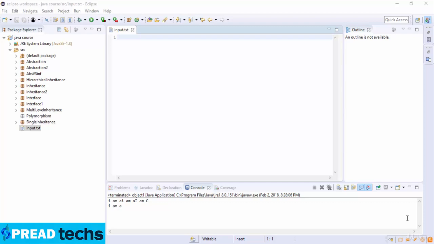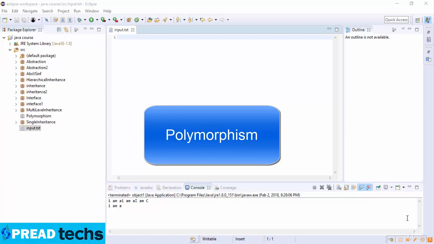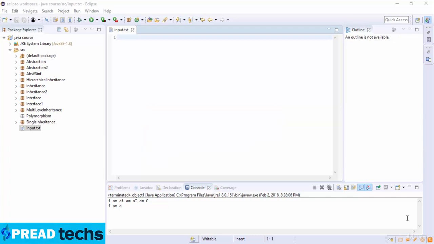Welcome to this lecture. In this lecture, we are going to discuss polymorphism in the Java programming language. The word polymorphism literally means a state of having many shapes, or the capacity to take on different forms. When applied to an object-oriented programming language like Java, it describes a language's ability to process objects of various types of classes through a single uniform interface.